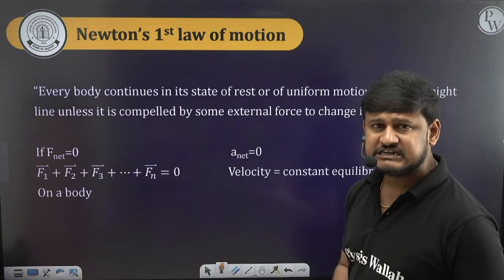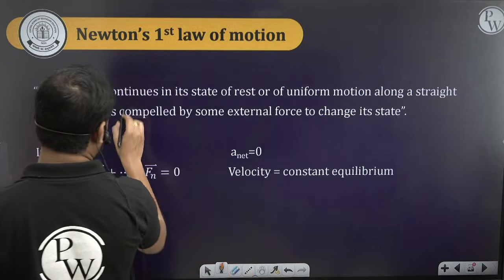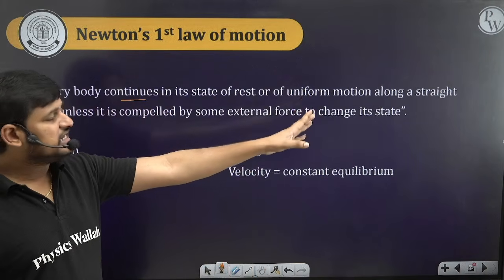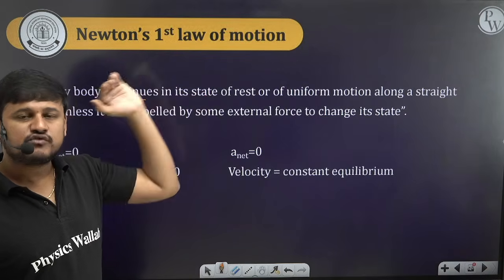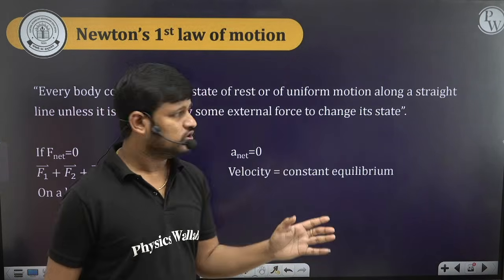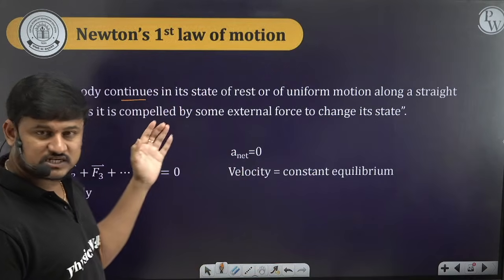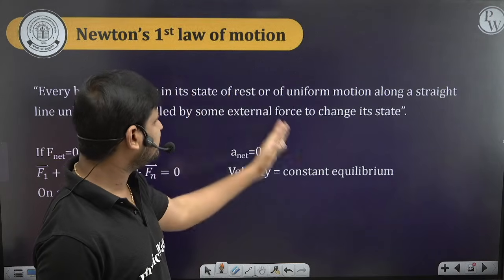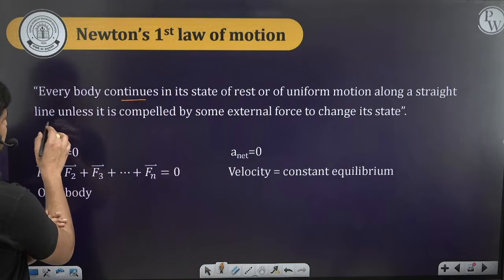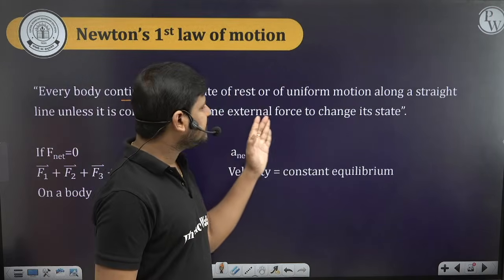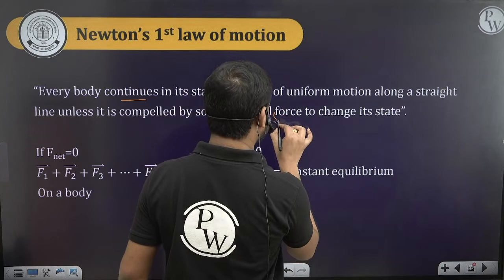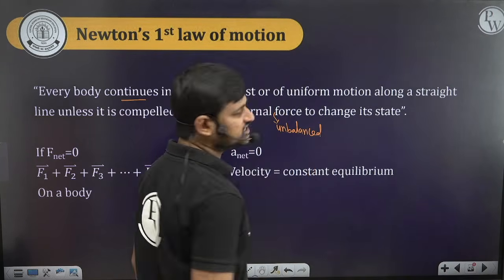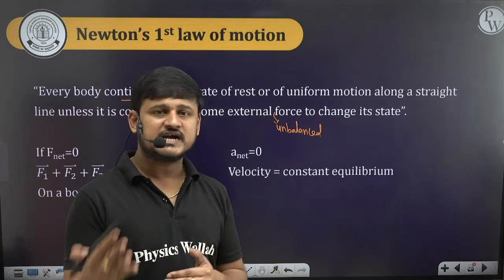You already studied it in grade 9, that every body continues in the state of rest or uniform motion unless and until an external unbalanced force is applied on the body. Yes or no? So that's Newton's first law, right? Every body continues in its state of rest or uniform motion along a straight line unless it is compelled by some external unbalanced force, right?